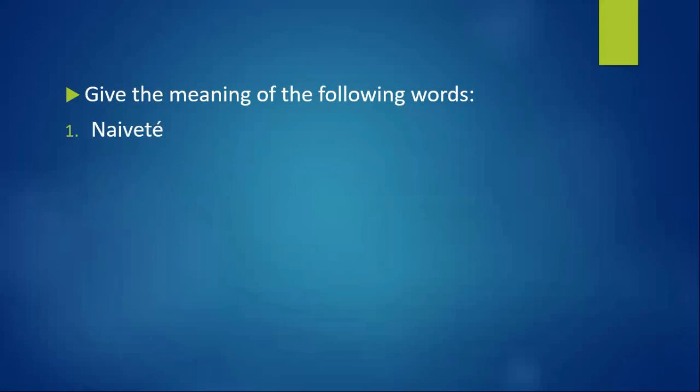Now the spelling is naivete, and it's pronounced as naite. So what do you think? What's the meaning of this word? Just randomly, just write down the meaning in your notebook, and later on when we discuss, you can check if you were able to guess the correct meaning or not.